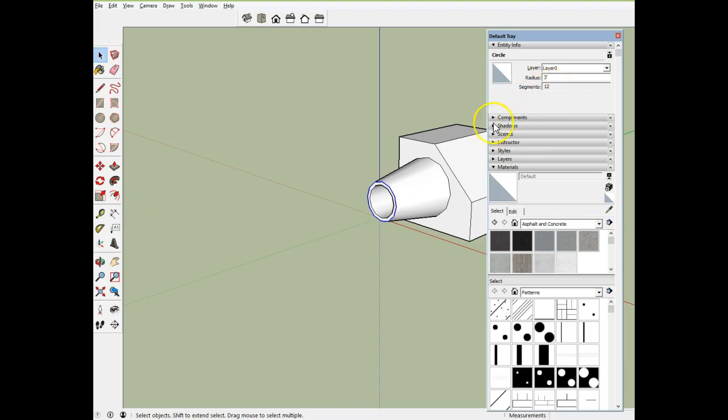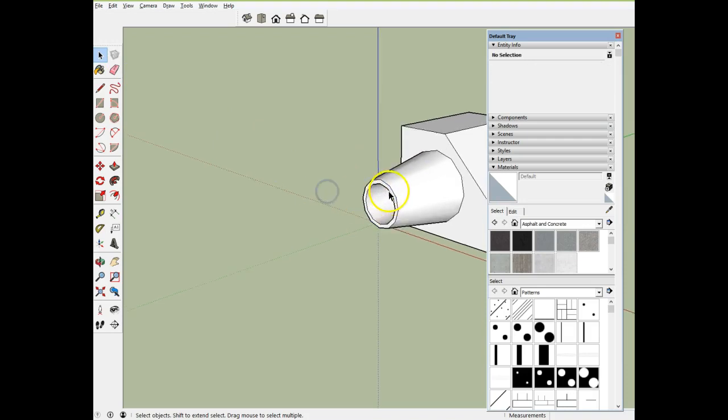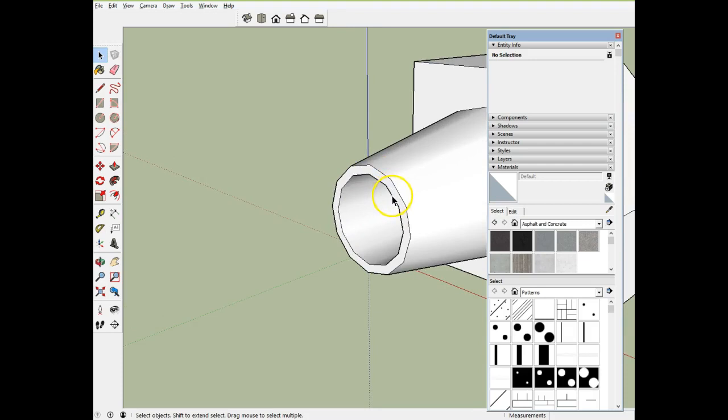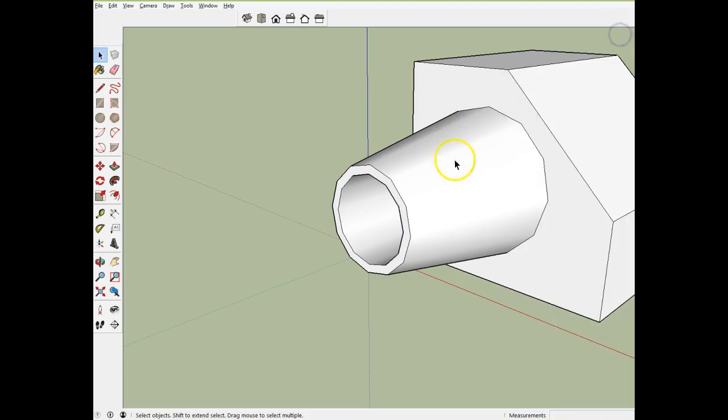So I can change how many parts the circle is in. I can change that by looking at the radius or the segments. Right now I can't change it because it's already been done for me and I'm out of that command. So what we're going to do is kind of hang out and not use that one. We're going to put another circle on the other face as well as a polygon so we can see the differences in what that geometry actually looks like. And as you can see, there's really nothing I can do with the segments because it's already been spoken for. And so it's too late for that. So we'll just not worry about that. We'll do it on the side face.